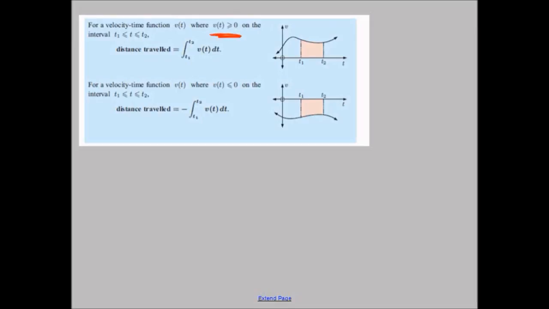The reason for that is because up here we looked at the distance traveled. This velocity is always above 0, so it does not cross the x-axis ever. No change in direction. And this second example, the entire time it's below 0, so below the x-axis. It doesn't cross the x-axis, so no change in direction. So if there's no change in direction, then the distance traveled and the displacement will be equal.